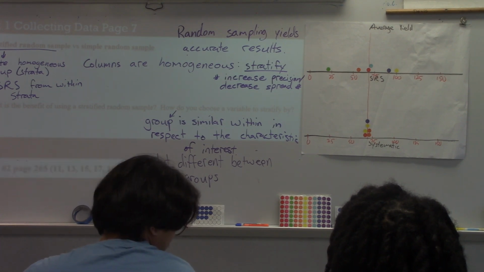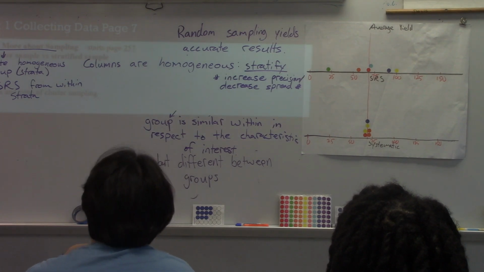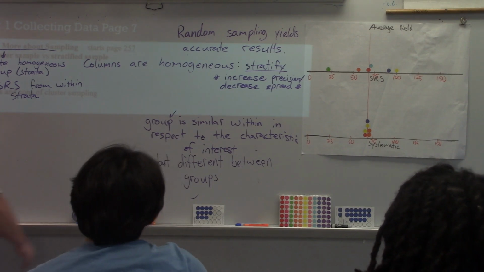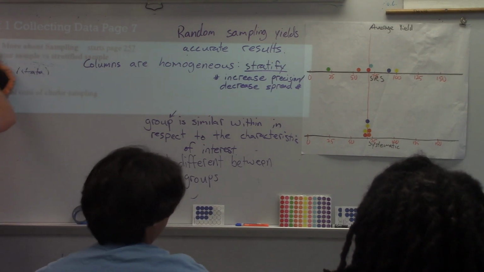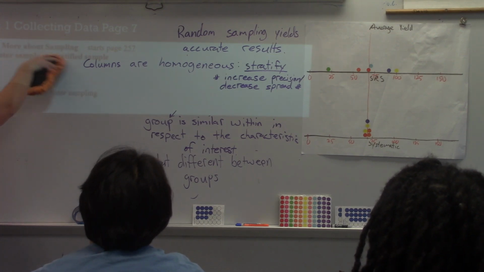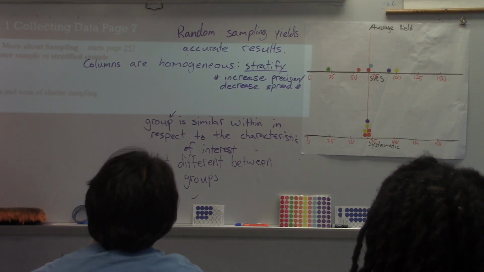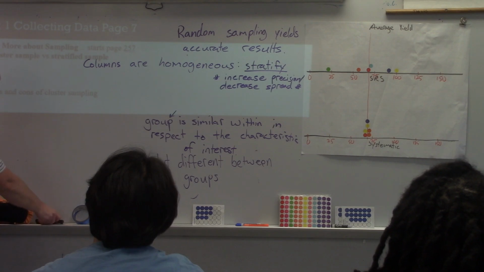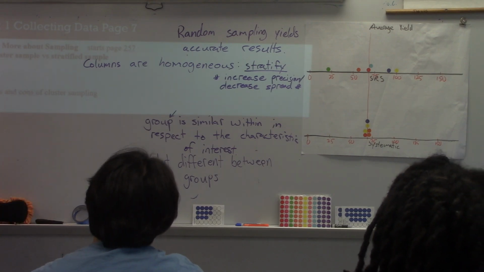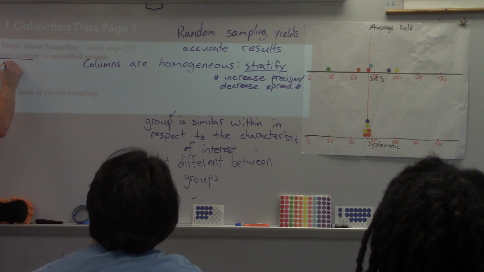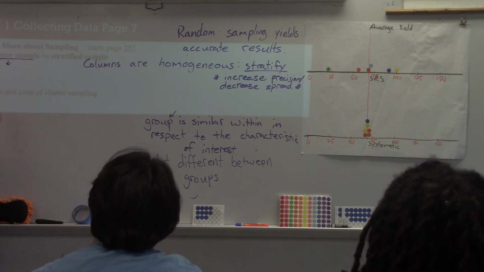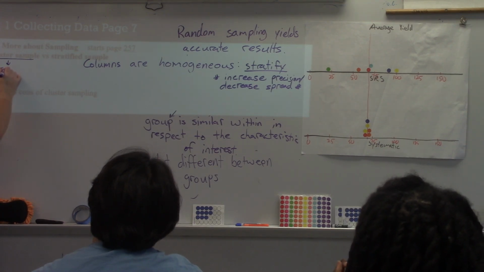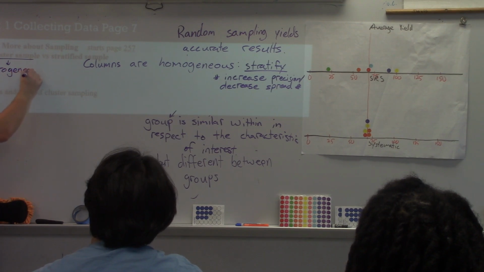Cool. All right, there's homework number 2. We talked about cluster versus stratified, pros and cons. We've talked about the difference between these two, right? So it's cluster when the groups are what? Heterogeneous. Okay. One thing I will also make a note of is you don't just want them heterogeneous, you want them to be heterogeneous and representative.